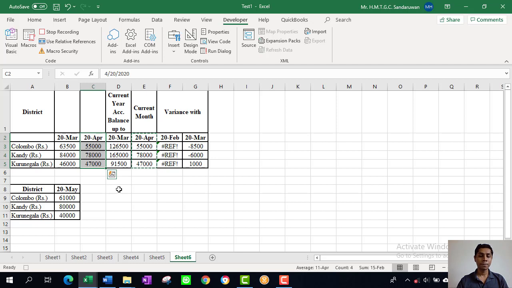right? And then current month sales, this 50,000, earlier current month was April, this total should be added to the previous accumulated balance.